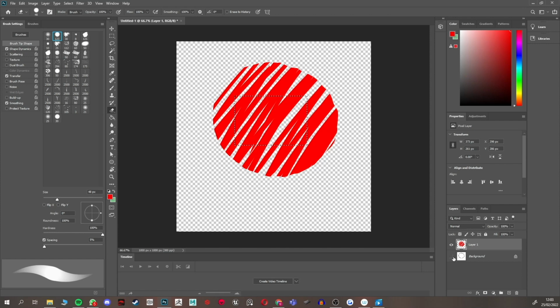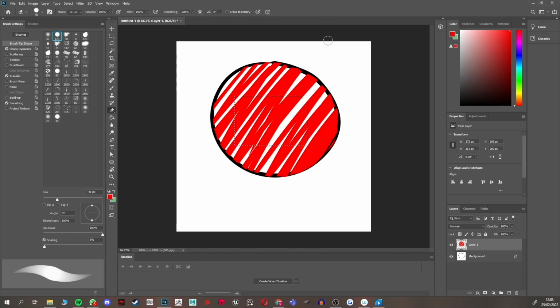Weird. Okay. So right now there's something maybe wrong with the opacity of the brush or the strength of the eraser tool itself.